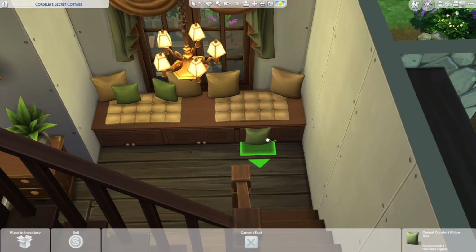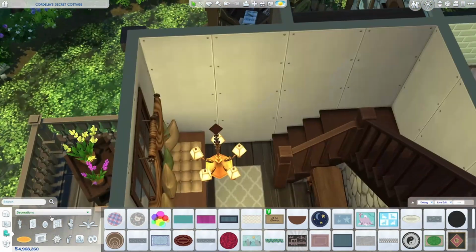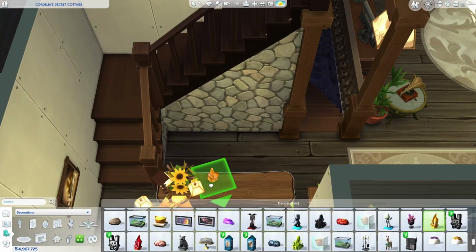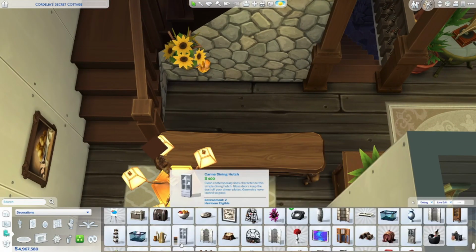Okay, so this is the landing of the stairs. I used base game benches. I'm sorry, I'm so used to saying where I get it from. I'm going to keep saying base game, okay? So just deal with it. I used base game benches, and I lifted them up by 1. I used the 9 key to lift them up by 1, okay?